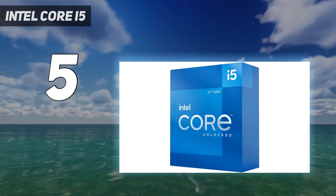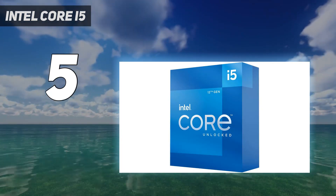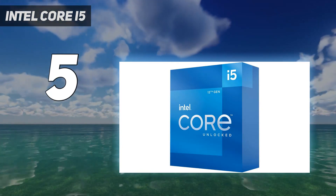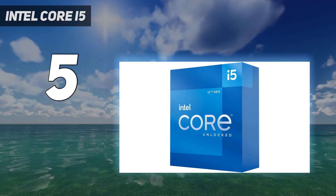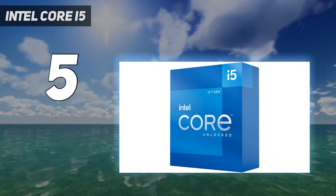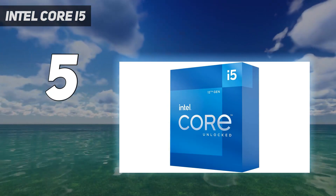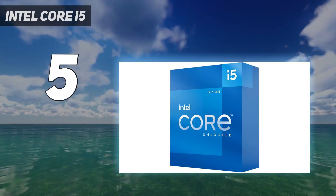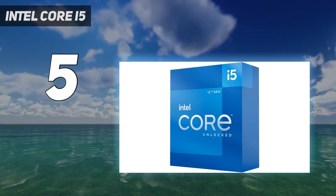Comparing the Intel Core i5-12600K with the less-than-well-received Intel Core i9-11900K, the 12600K actually outperforms it for a fraction of the cost. Its documented performance means it more than deserves a high spot in our roundup, but misses out on that top slot for one simple reason: the 13600K is unreal.